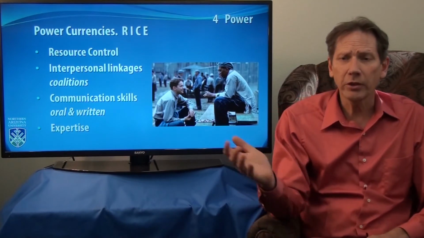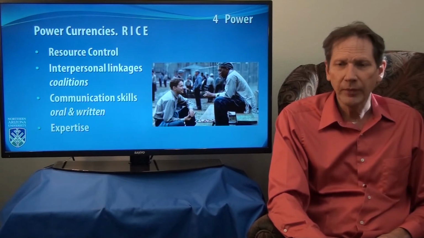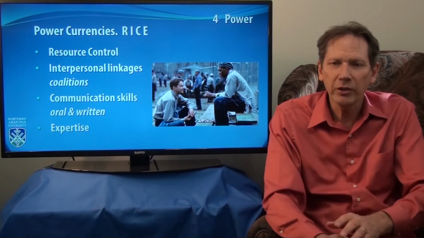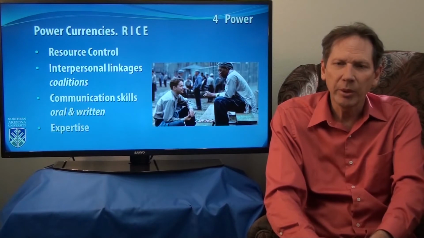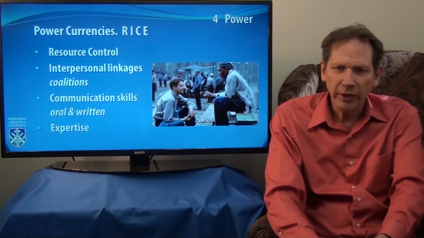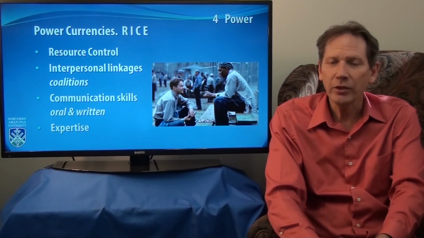I like this picture here. That's a scene from the movie The Shawshank Redemption. If you haven't seen it, I recommend it. It's just great entertainment. And Morgan Freeman is sitting there. He's in a high power position. The director placed him. And I can't remember the other actor there sitting in front of him. And Morgan Freeman can get you anything you want in prison. They're in a prison. He can get you what you need.